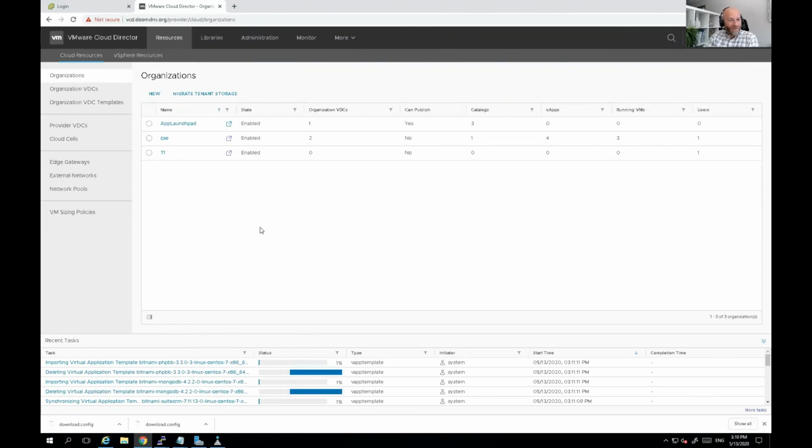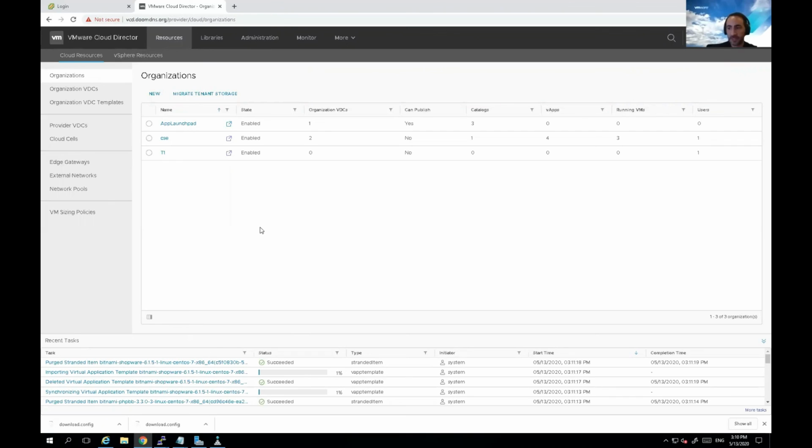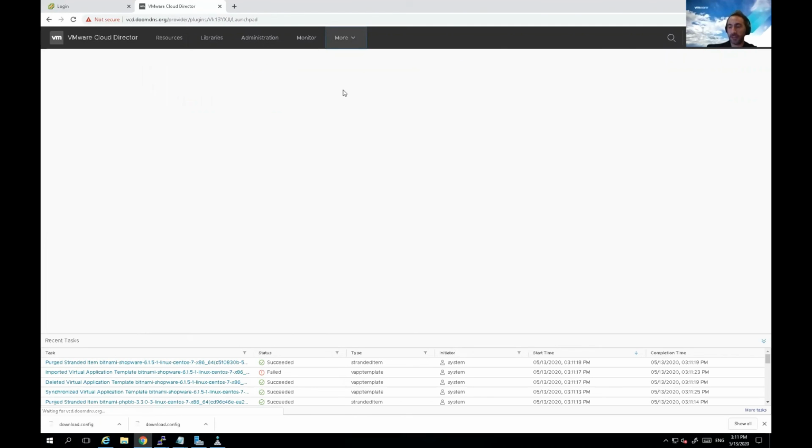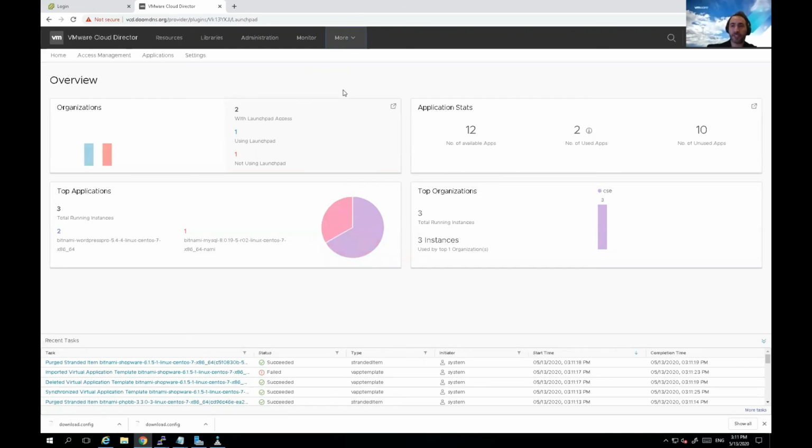And then, of course, it's going to be available for tenants if you push that catalog to the tenant, right? Yeah. After it's deployed, you will see the application in the App Launchpad, and as a service provider, if that catalog is already made available to the customer, then it's there. If you put in a new catalog that's not published to the customer, then you need to add it. Yeah, sure, that makes sense. Or publish it, but yeah.